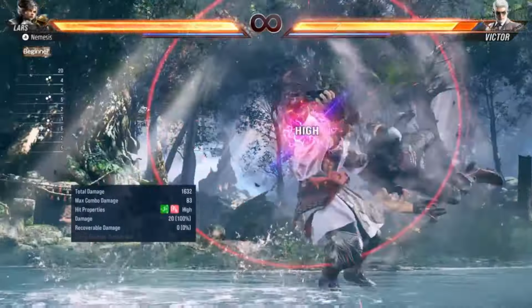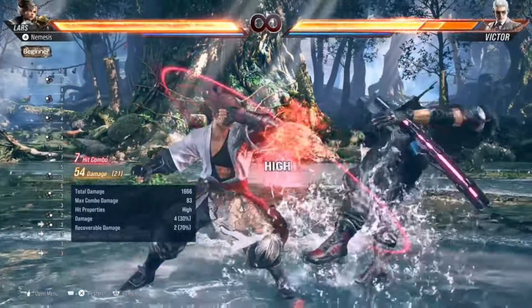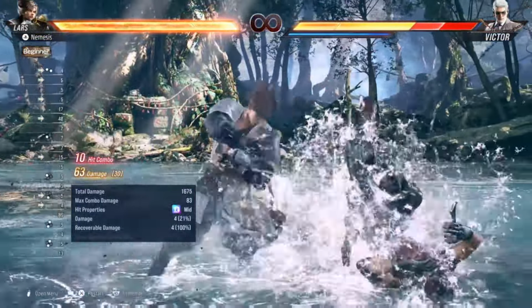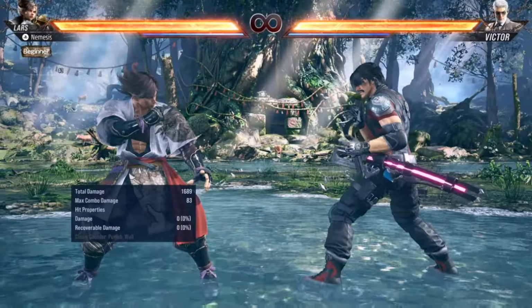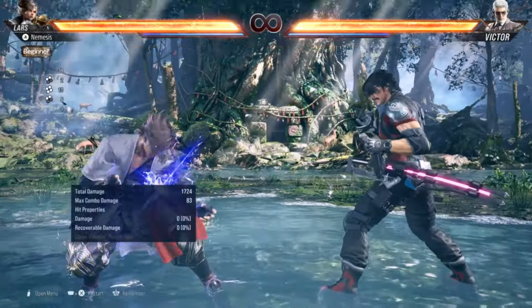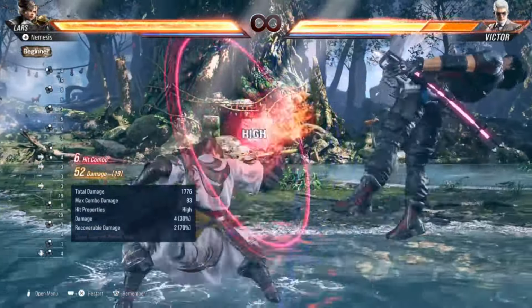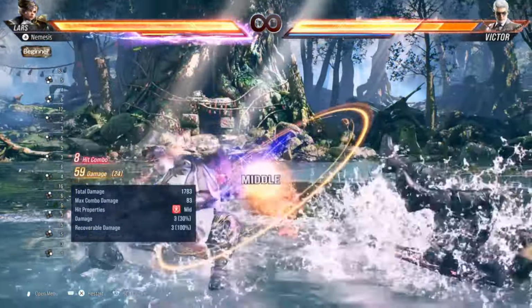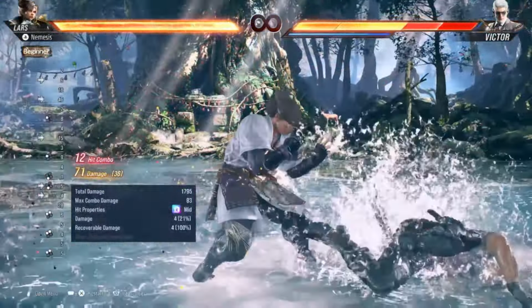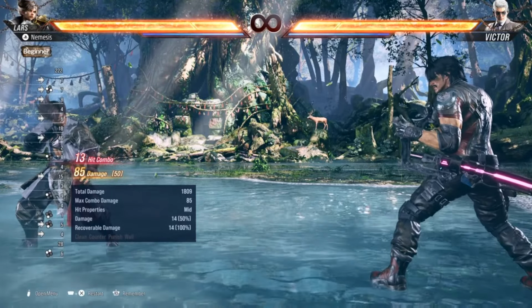Hit burst. Shoulder, right? So every single combo, same route. Hit. Screw. Shoulder, right? That's the best route that you're going to be using.